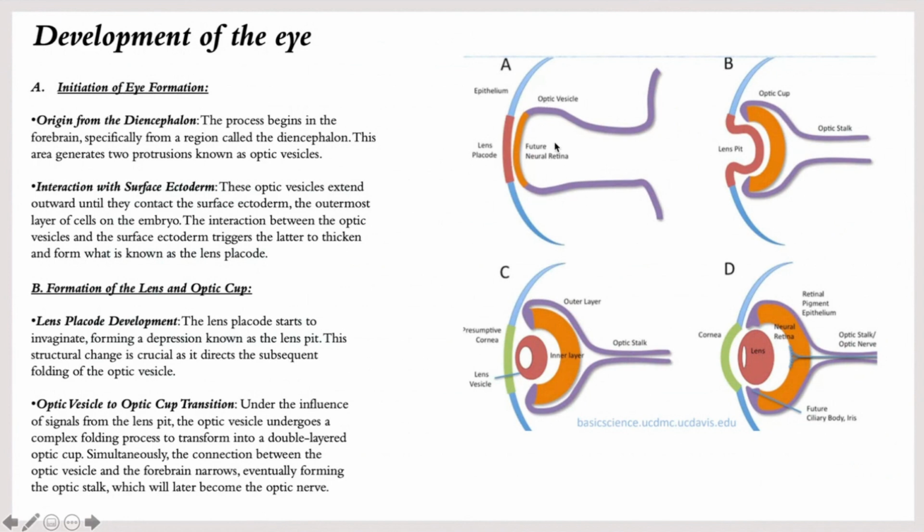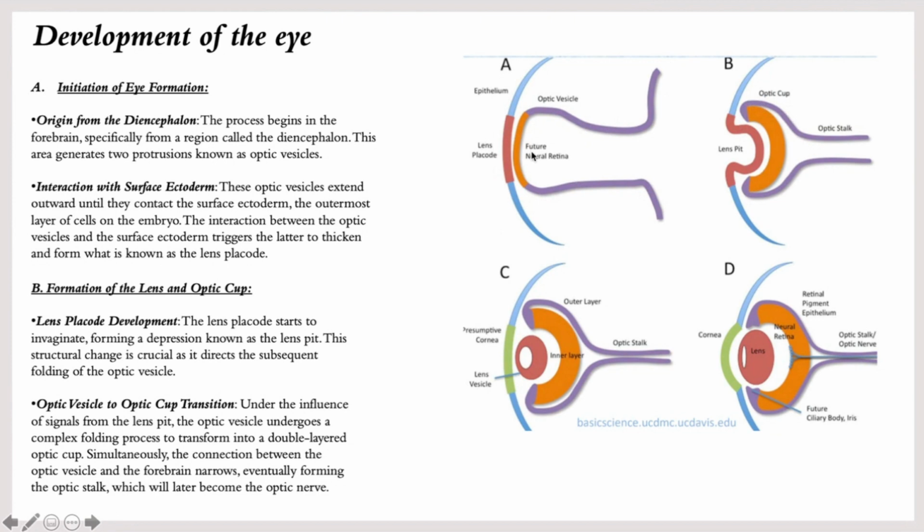These optic vesicles are later going to form our optic cup, as you can see right here, and this optic cup is then going to give rise to this narrowing, which is going to be the optic stalk, and inside the optic stalk, we're going to have our optic nerve. You don't need to know how the optic nerve develops. What you need to know is that the ectoderm gives rise to the lens, and the ectoderm also signals for the optic vesicles to be created and for them to form these pits and become rounded.